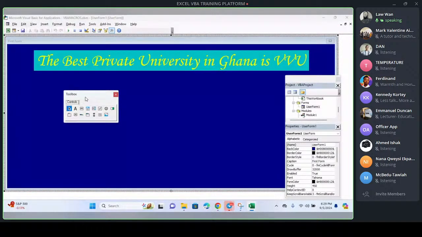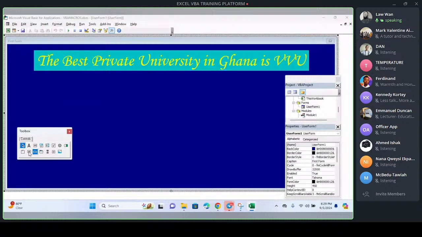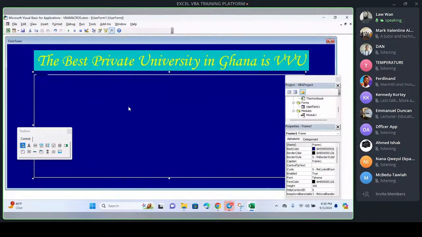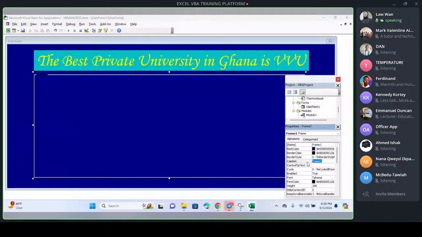Now, another thing we can have that I use mostly to design most of my user form is frame. You can use a frame just like your door. You don't just punch your door or use your door without frame. There should be something that you fix the door in. So you have it here. Then I can just put my frame here. Let me put my frame just in line with this, just like this. Good. And then I want to go to the caption and you erase what is there so that the line will be straight.